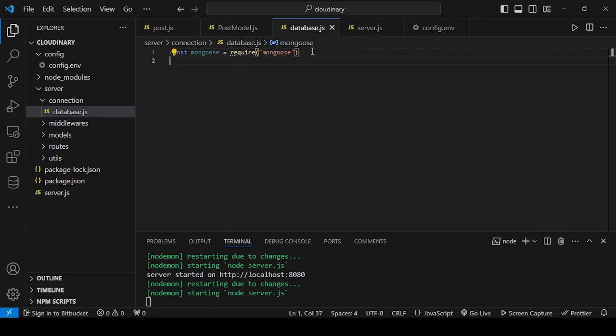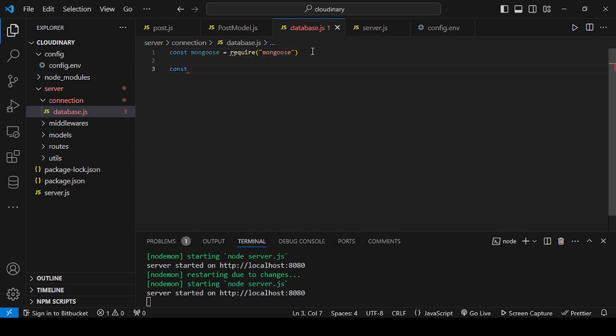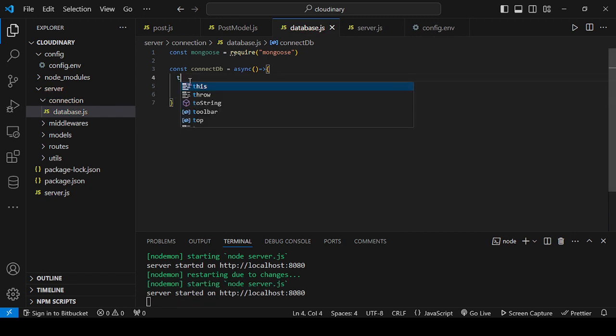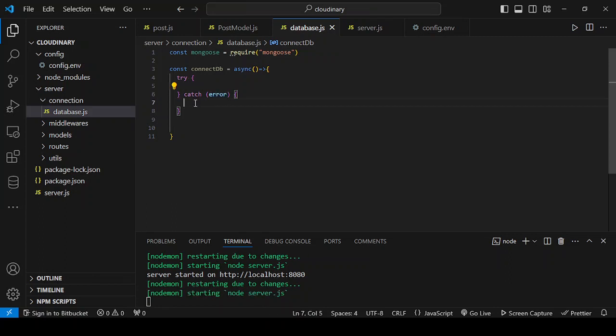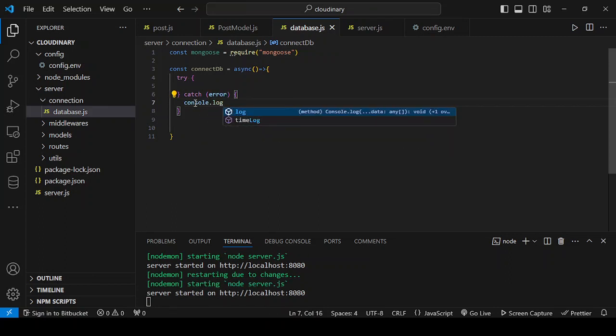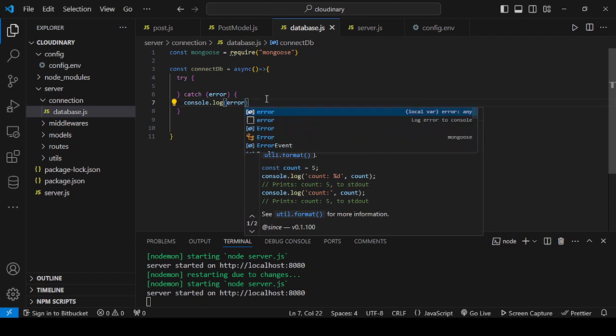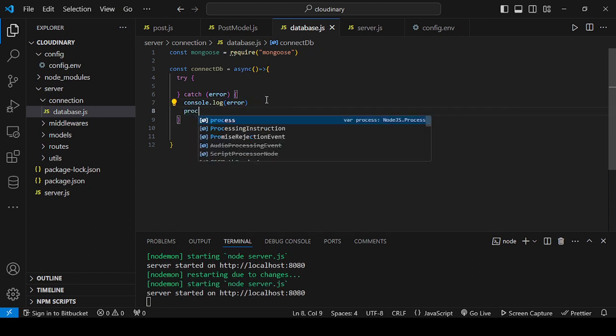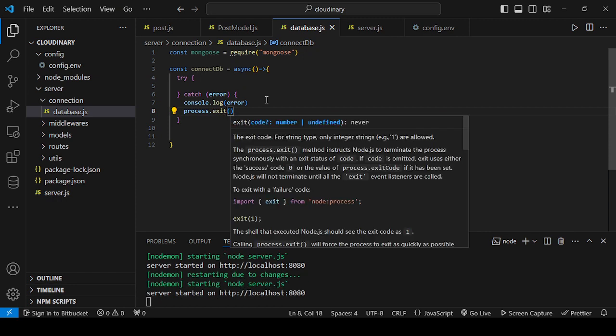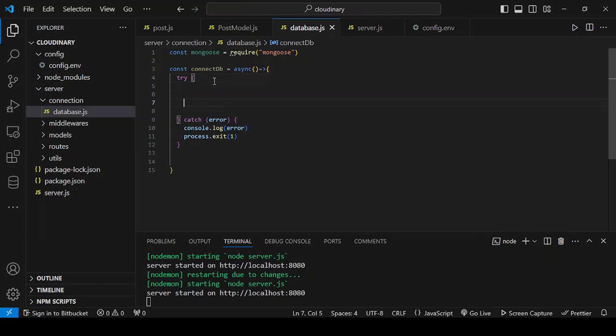We'll be needing this. So let's say const connectDatabase equals async function. Let's wrap this in a try and catch, and let's console.log the error. And if anything goes wrong, let's say process.exit, so we step out of the connection if there's any error.